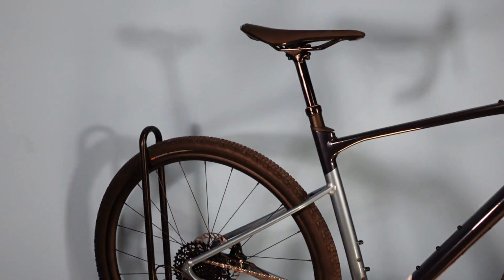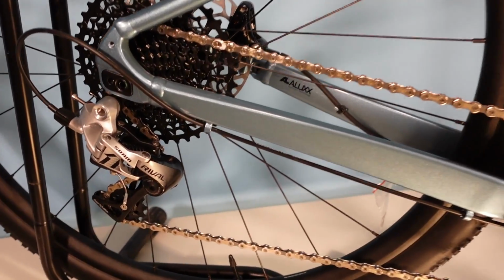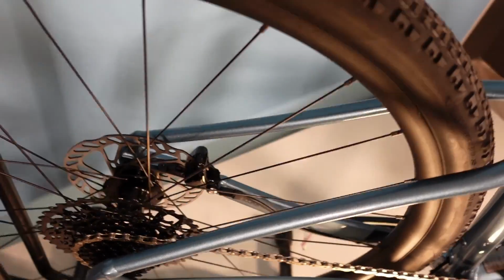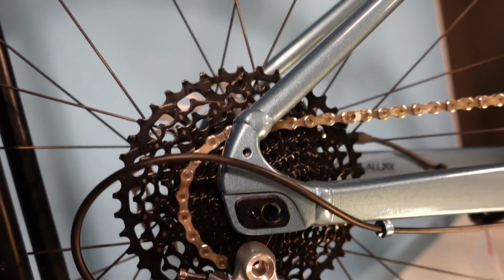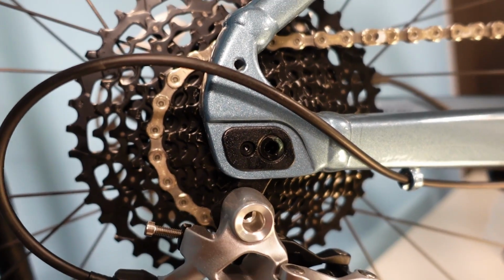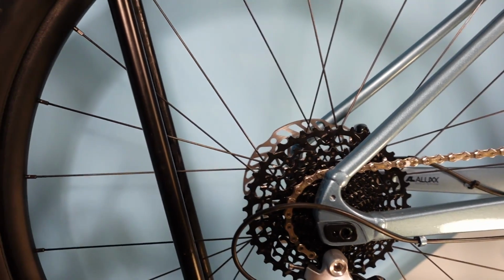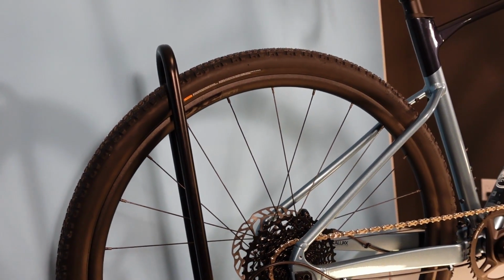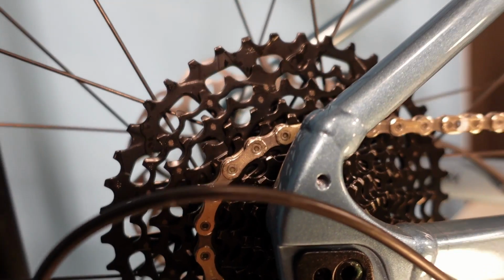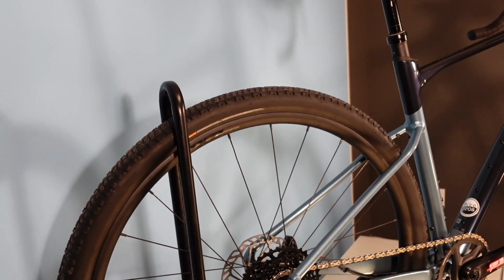There are so many. Being a Giant, this is coming with tubeless tires on here. The stock tire size is 700 by 45C, and that is the max tire size when using this bike with the rear axle flip chip in the short position. So that is one of the first interesting features on here. There are 10 millimeters of chainstay length adjustment that you can provide by flipping that flip chip back and forth. It's a 142 by 12 through axle rear end.